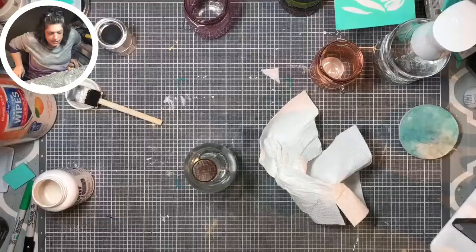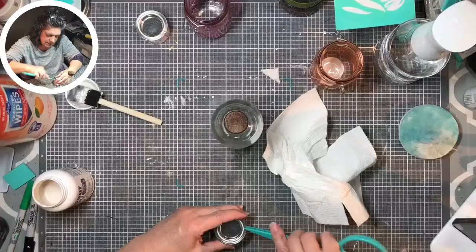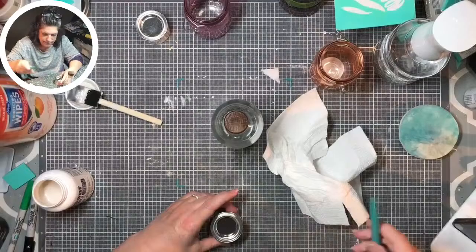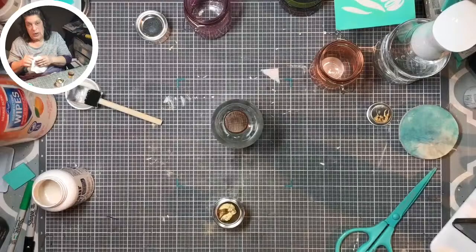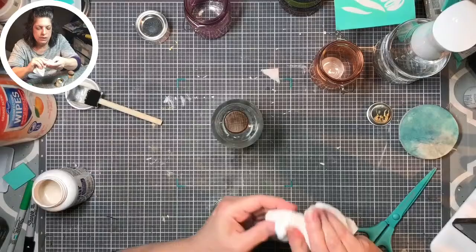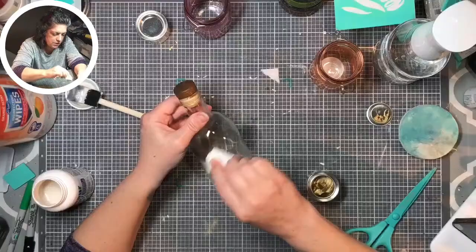Okay, now we're going to put that gilding wax on. And I think I'm going to do gold. I feel like gold will show up better. I've never used this yet, so I'm excited to use it. Okay. It's kind of like a paste, I guess. Wax. All right, so let's take our paper towel here. I'm just going to dig in there. We're going to rub it all over the words.